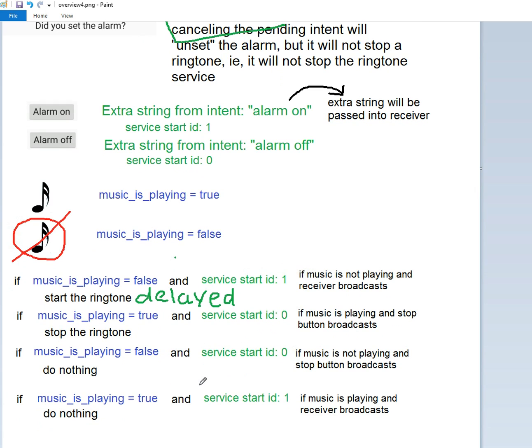And I don't think we need these, but I just put it because sometimes people just like to press buttons that don't make sense, but we still need to have them. If the music is not playing and they just press the alarm off button for fun, then just do nothing. And if it is playing and they still press the alarm on for some reason, they're playing with the buttons, it will also do nothing.